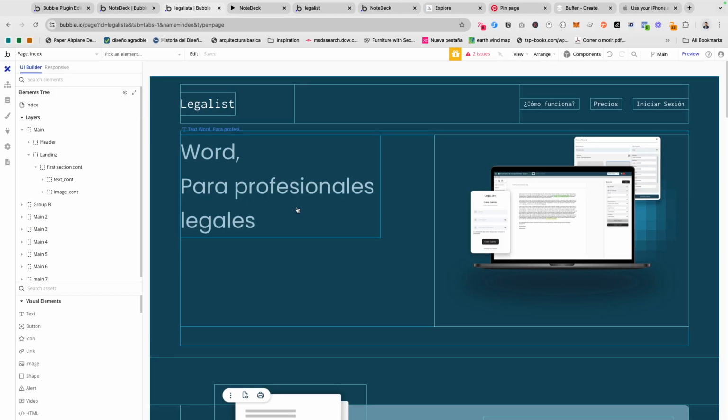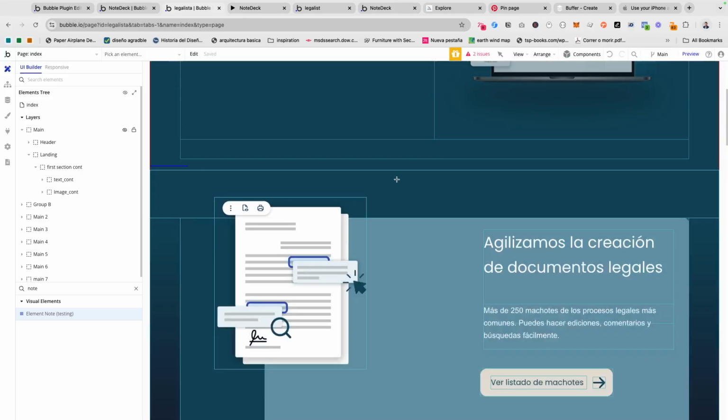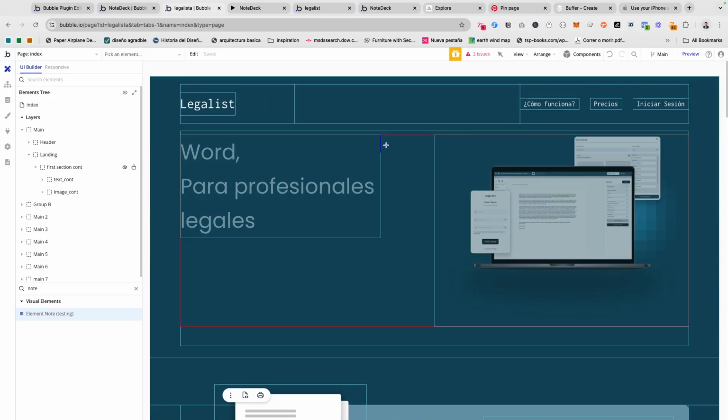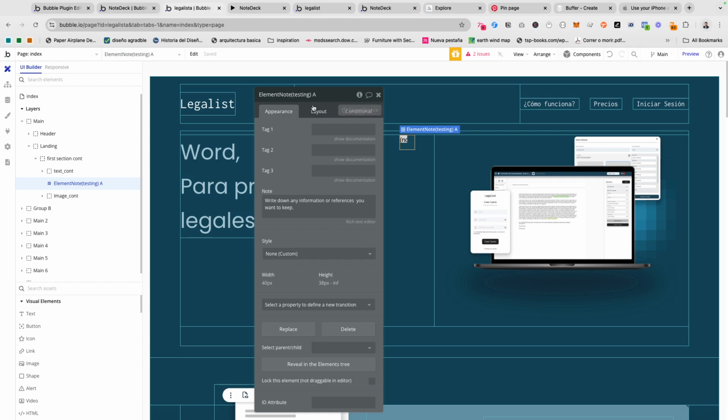So now let's jump into how you can create these nodes. Cool. So on the editor, you can actually start typing node, and you will see this element node that you can add to any element, any group, or any repeating group here on the editor. Now that we can add it, you can see the standard layout for the different types of nodes as elements or as steps of workflows.